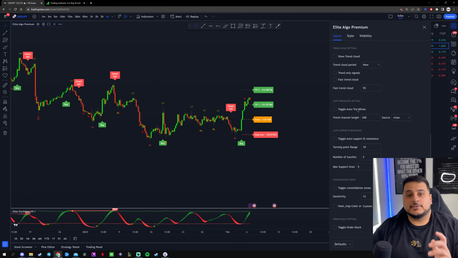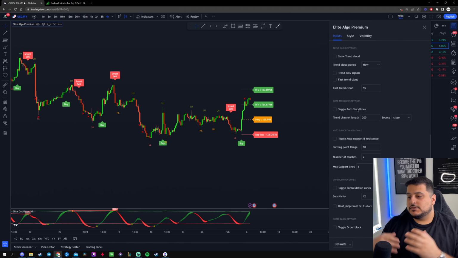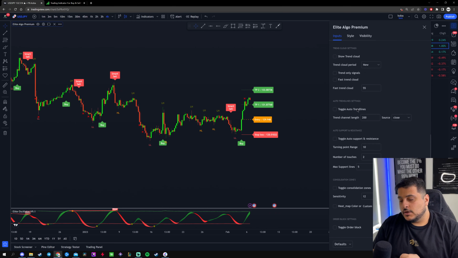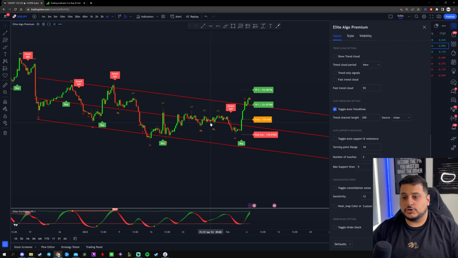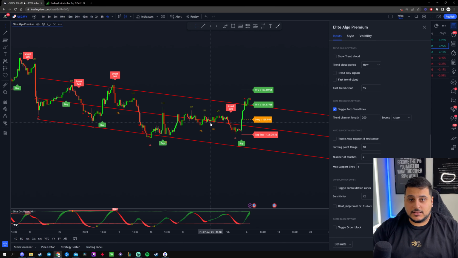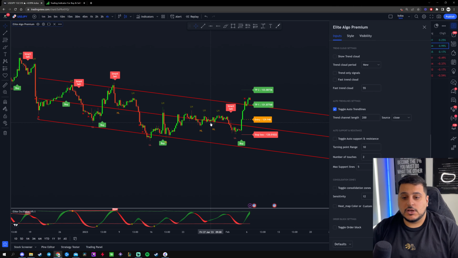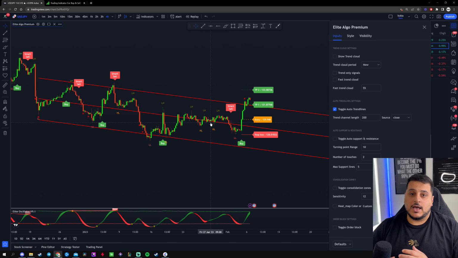use it better. So now we're going to start talking about my favorite features that are included inside Elite Algo, and these are the ones that make your life a lot easier as a trader. For example, right here, we have the auto trend line. What this does, simply by checking this on, is draw a trend line on your chart for you. So you know exactly what type of trend you're in, and you have the bottom and top channels. So you can use those areas as potential reversal spots and take profit spots as well.